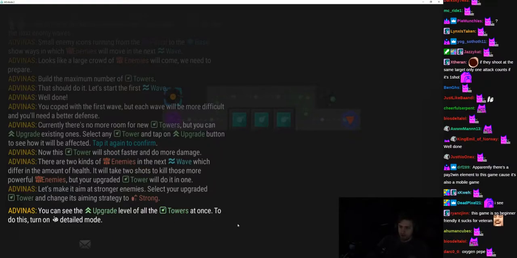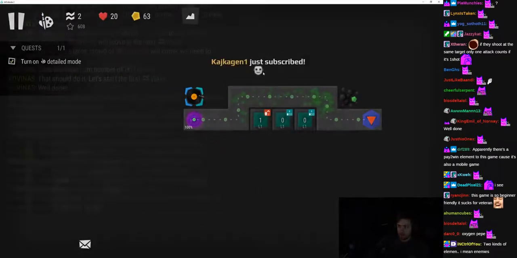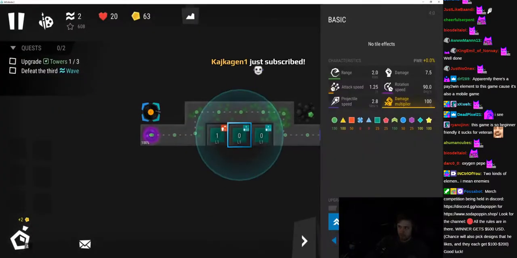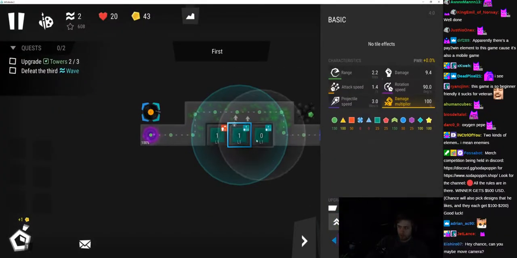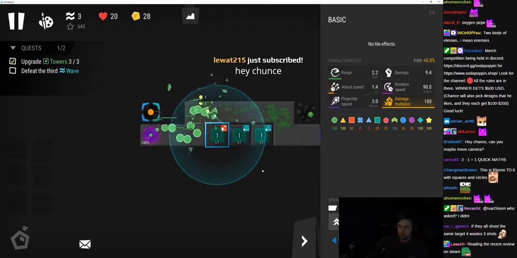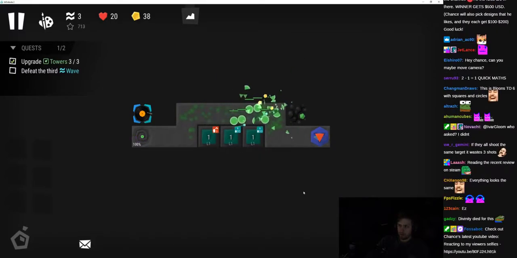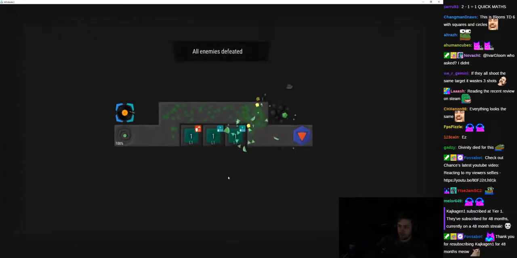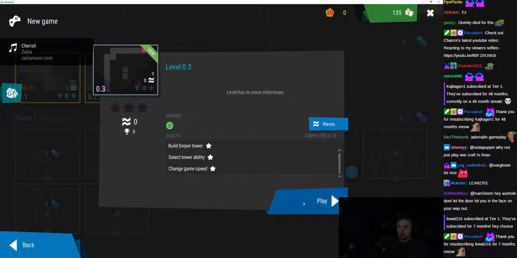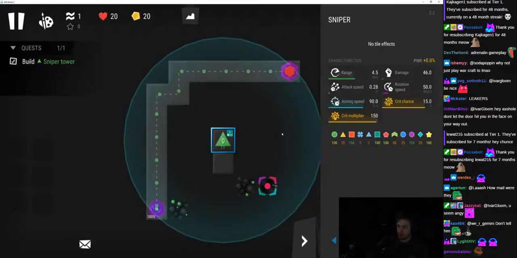See the upgrade level of all the towers at once. To do this, use the drawing mode button. Drawing mode. Can I speed this motherfucker up? I hate this tutorial so much. Bitch, don't tell me what's good in this game.